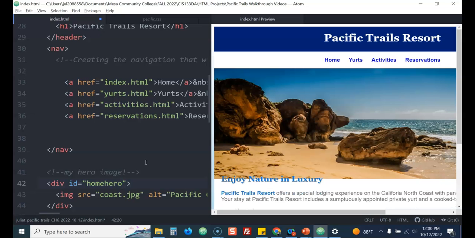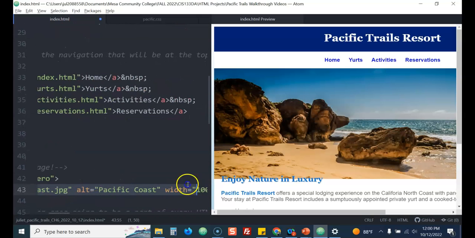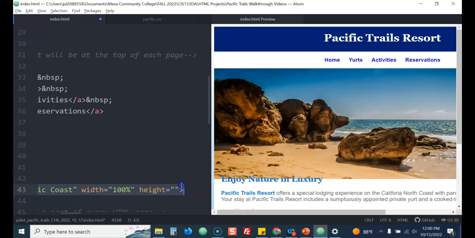And notice that it knew, oh, you're attaching this style sheet. So look at what happened. It kind of screwed up. It's like, wait a second. Because right now it's conflicting. Let's go in and let's just get rid of this.